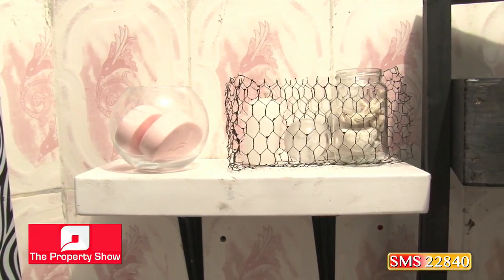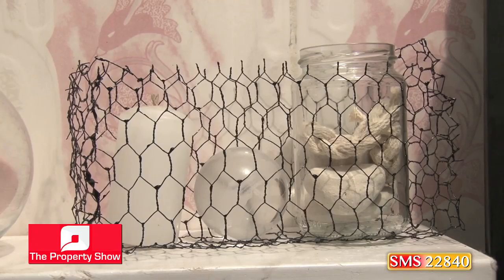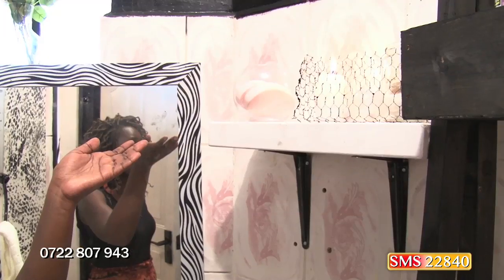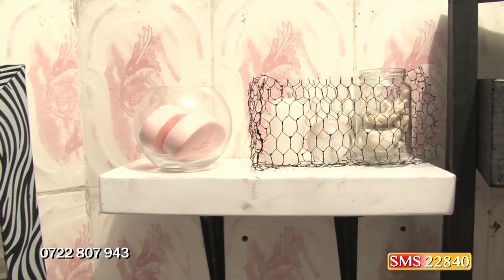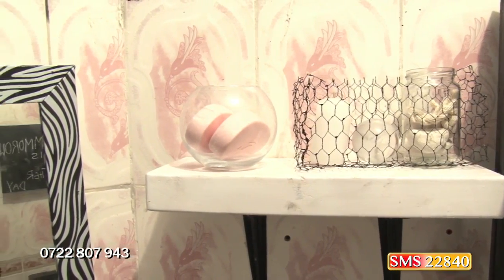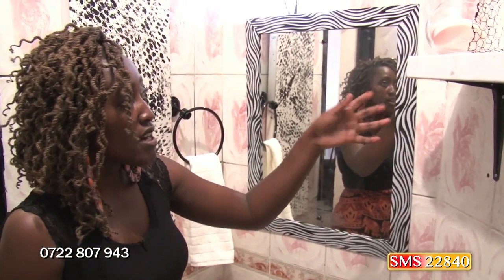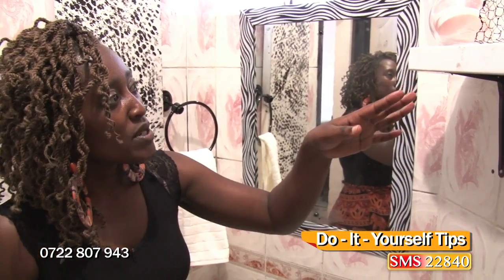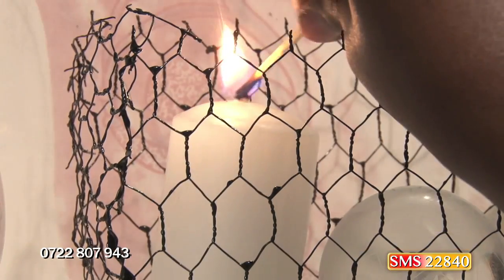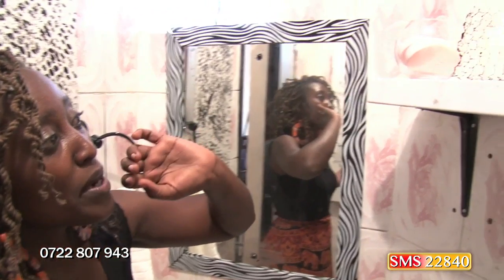I specifically wanted this type of thickness. I think it looks wonderful. It came out nice. So we have what used to be a flower vase, candle holder. You can use it for anything, and I used it for soaps. So instead of having to get soaps from your kitchen pantry or something, you can just put them closer here. When you need to refill, you just put it back over here. And also another decorative piece over here and a candle. I think candles complement any space. This basket that you see is handmade by me.